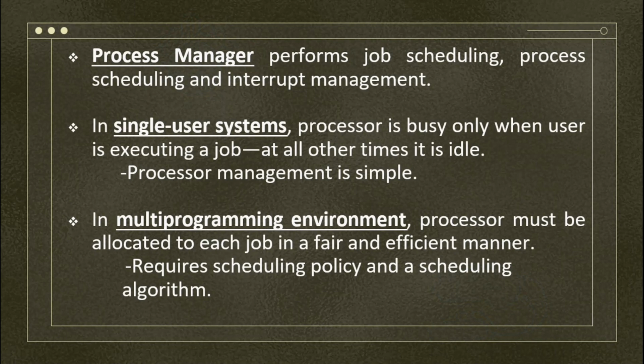In single-user systems, the processor is busy only when the user is executing a job. At all other times, it is idle. Processor management is simple. In a multi-programming environment, the processor must be allocated to each job in a fair and efficient manner, according to a scheduling policy and a scheduling algorithm. Imagine the multi-programming environment is like a juggler managing multiple balls at once.